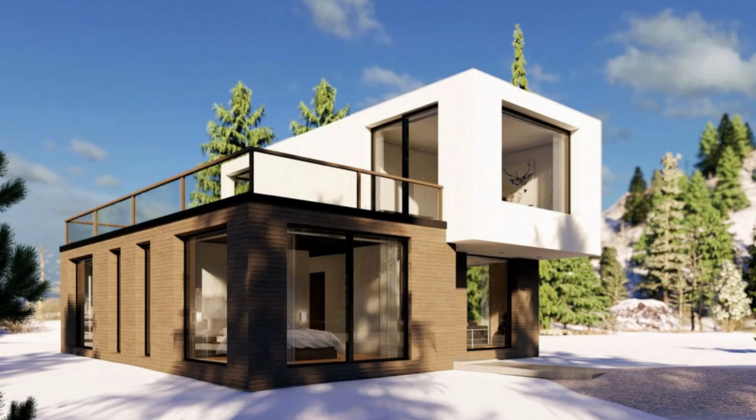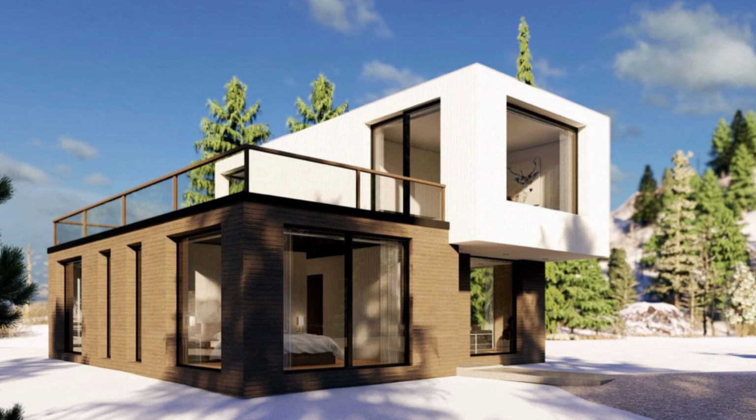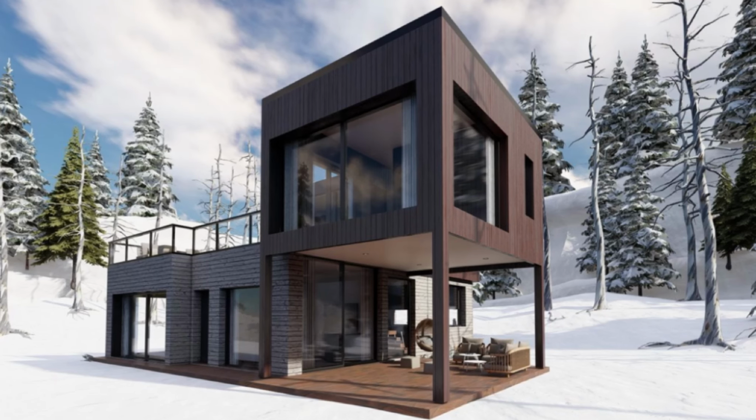The company I'm talking about is called Lofty Pods, and their goal is to create prefab homes with distinctive design that are sophisticated and unique. Mission accomplished, folks. This company has some very unique designs. What I'm going to do is tell you who they are, show you a few of my favorite models, and yes, I'm going to give you their pricing, so let's do it.